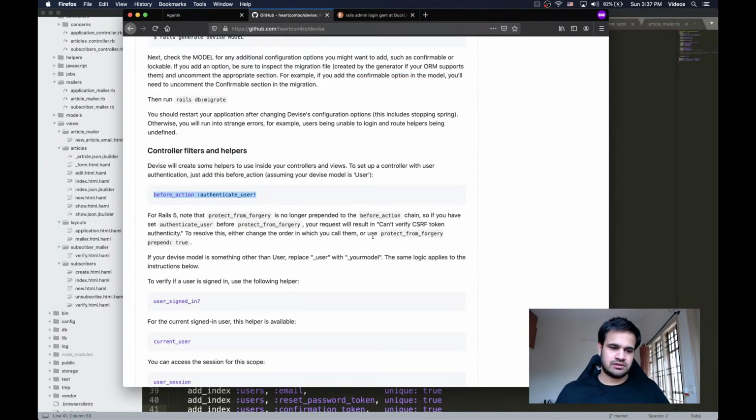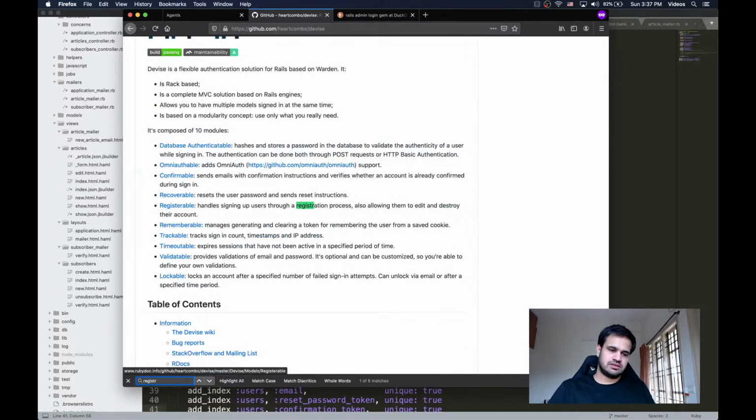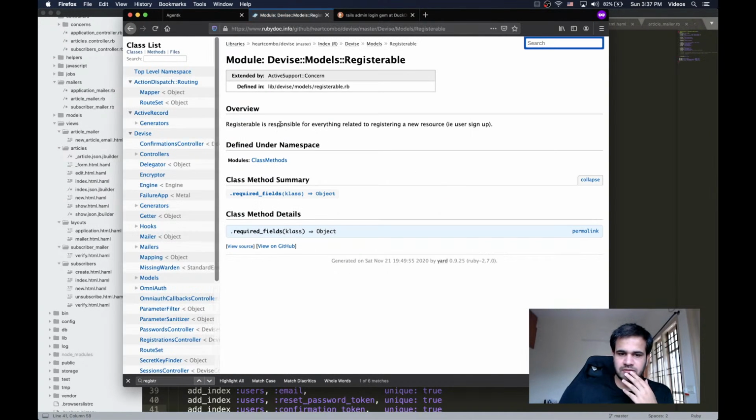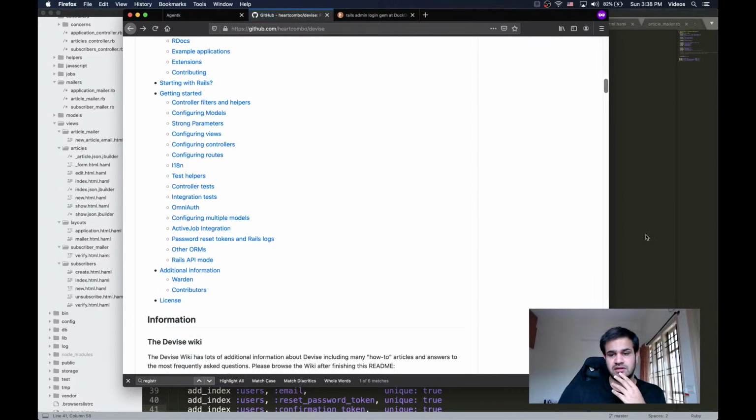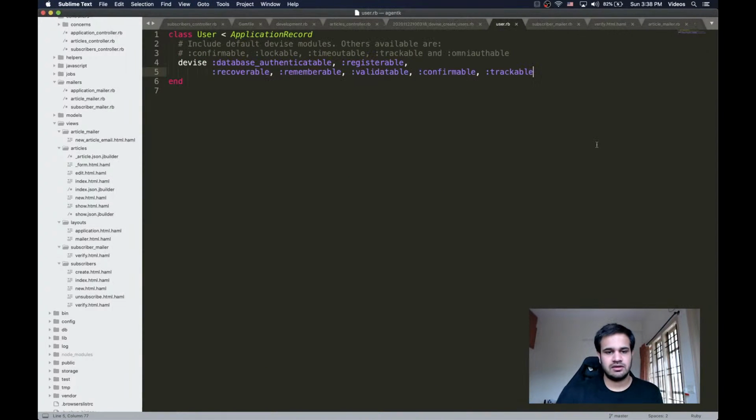So, you know, registerable is responsible for everything related to registering a new resource, that is user sign up. So if I remove registerable, I think the user will not be able to register or sign up, right?